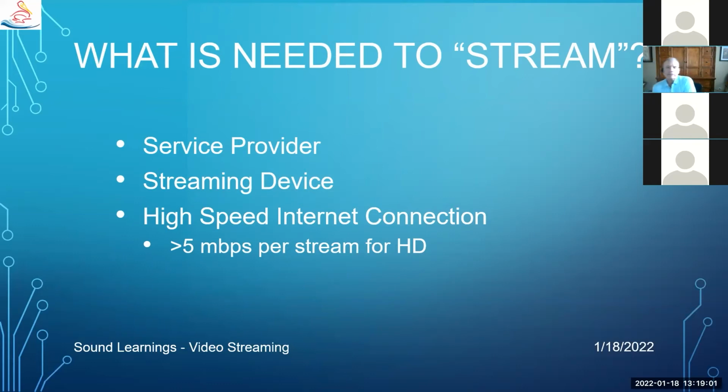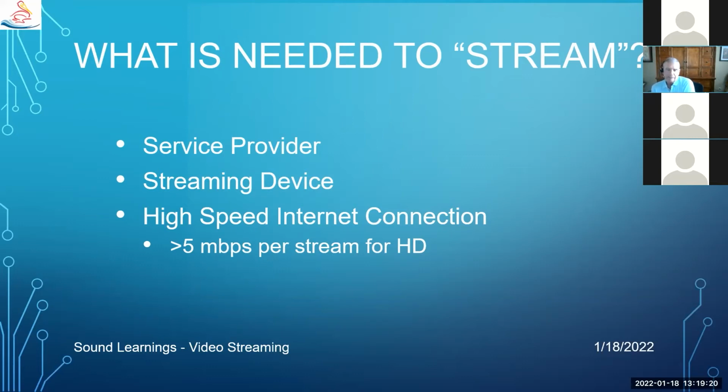So the typical high definition movie takes at least 5, maybe up to 10 megabits per second. That's what Mbps means. It's a measure of how fast the data goes across that pipe I was talking about, the internet pipe.